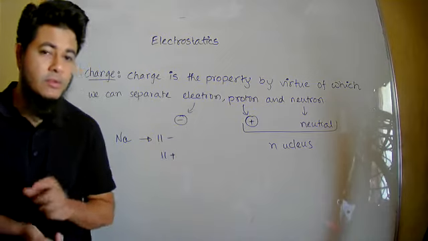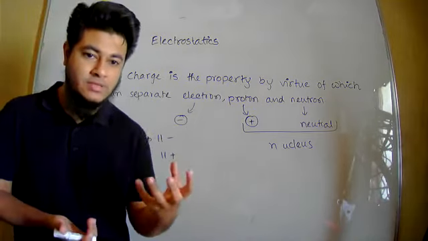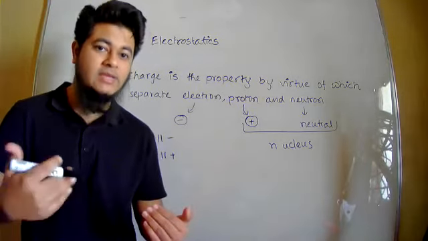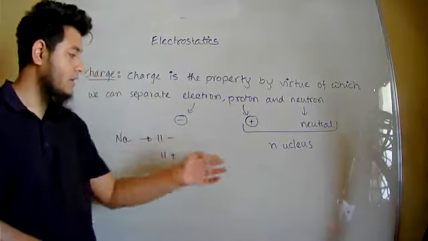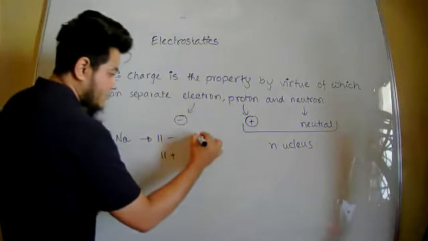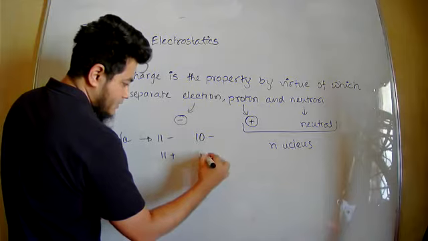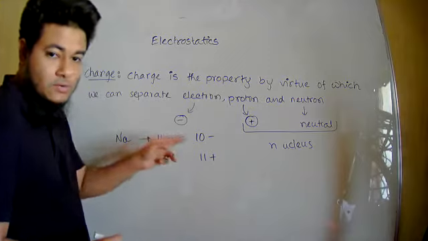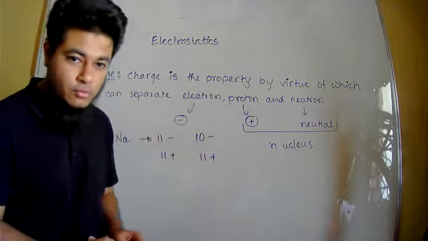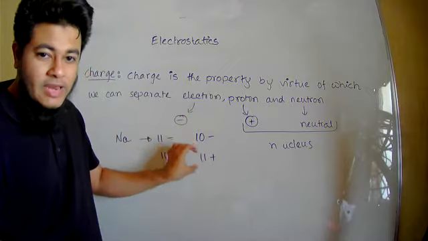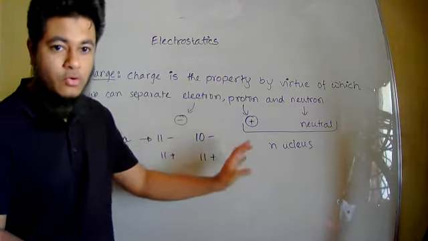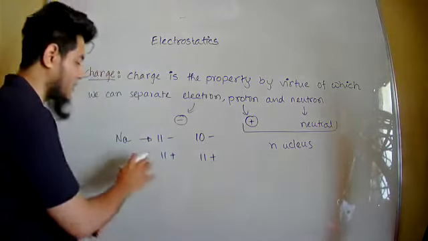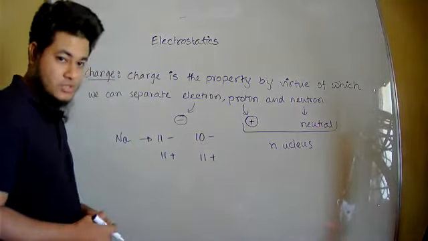But what if I take one of the electrons out of here? Then there will be a lack of electron. Lack of electron means there is some extra proton. Let us say I take one electron from here, then there will be 10 electrons and 11 protons, because I did not take any proton, I took electron. So 10 electrons will balance 10 protons. One proton will be left alone. So there is an extra proton, and that is why we can say that it is positively charged.